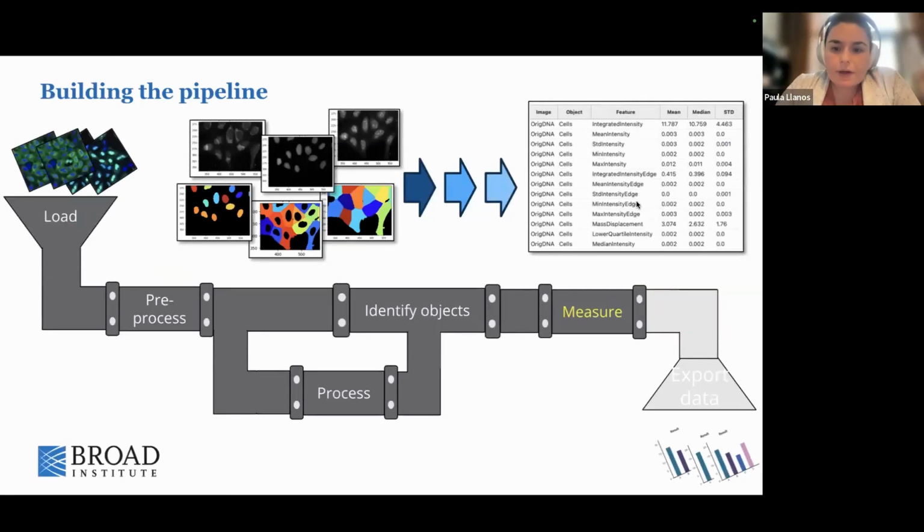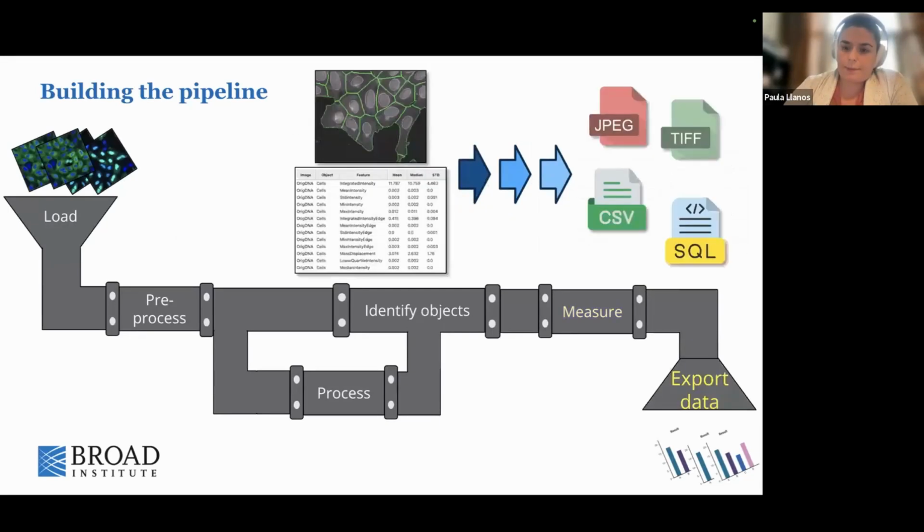And also, once we finally identify our objects, then we are ready to get some measurements, and there are a lot of measurements that you can add. We will see the measurement modules in the hands-on part. You can measure intensity distribution, object size, colocalization. So different modules are available in CellProfiler that you can use.